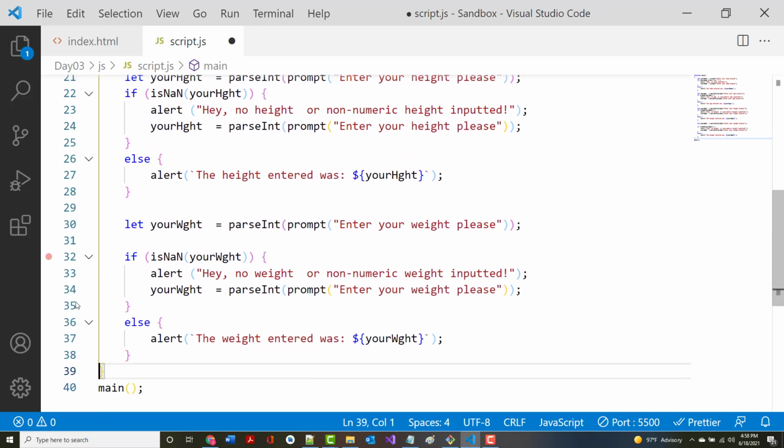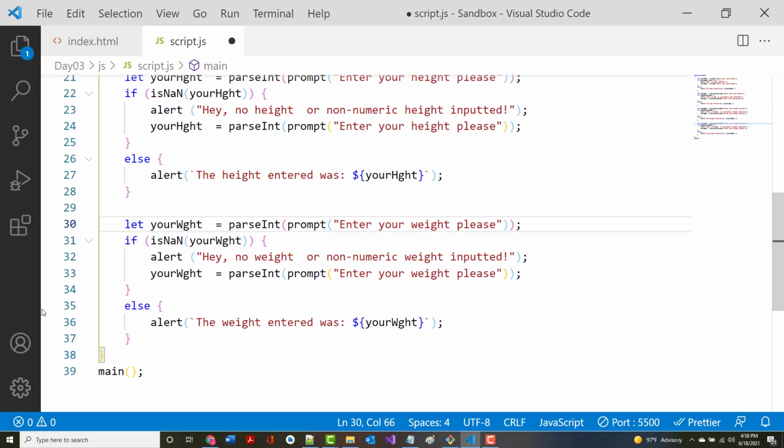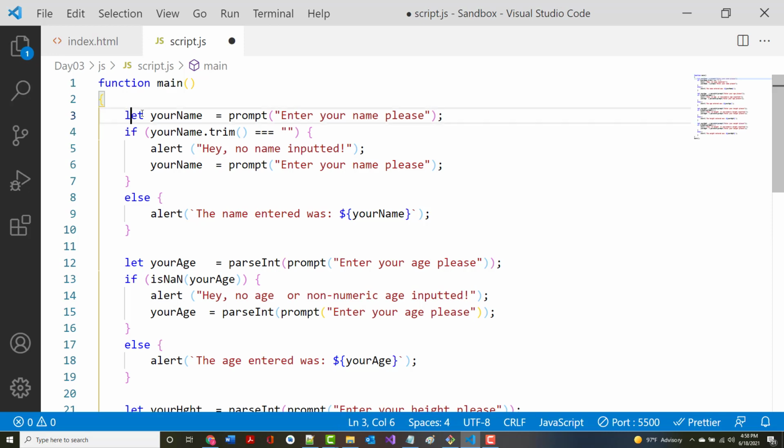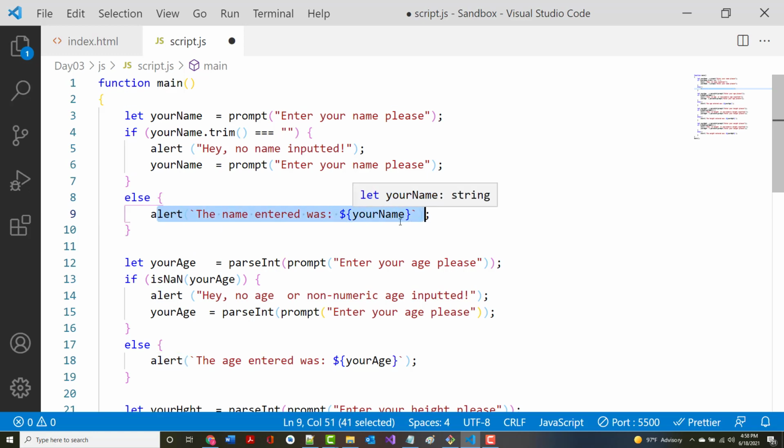Now we've got everything together. So we ask you to enter your name. If there was nothing in there, we say, hey, no name entered. We ask you to do it again. Otherwise, we just show you the name you put in.